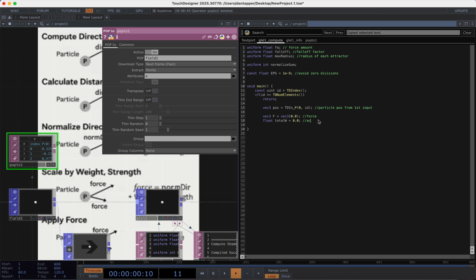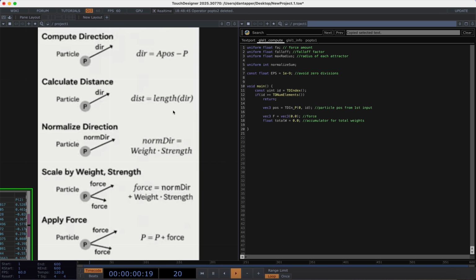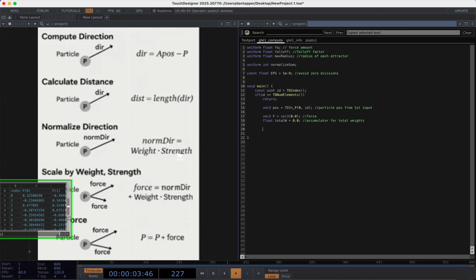And so this is going to be our accumulator for total weights. And basically what we're doing is we're putting together a piece of code that's going to allow us to do this step by step on each attractor for every point, which is going to give us the desired effect. We're now going to start writing some code to bring in the attraction points.